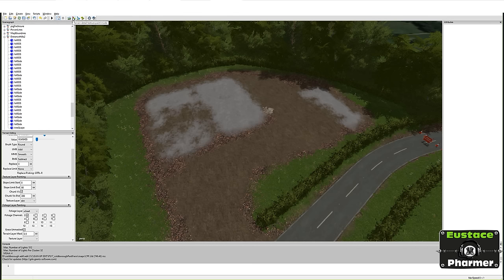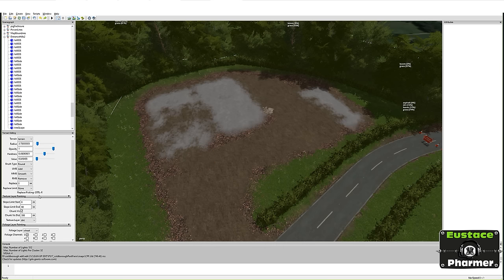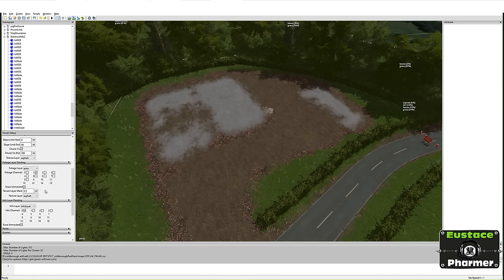Terrain detail paint mode. Okay, so I know that we want that because we're going to be doing cement and stuff like that. We're not doing foliage. If we wanted to paint in some foliage, then we would use the foliage. So we're not doing grass or anything like that just yet. Okay, so now that I have that selected, I'm going to come down here, and as you see, it says it's painting dirt. We don't want dirt. Instead of dirt, I would like to have, we could do asphalt, or we can do cement, concrete. Okay, so there we go.